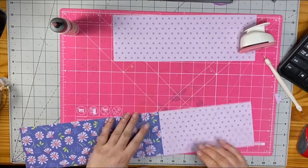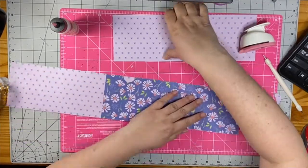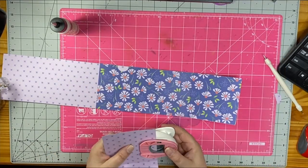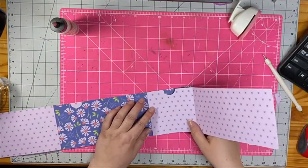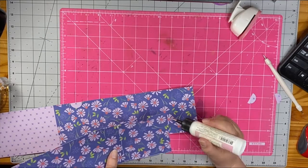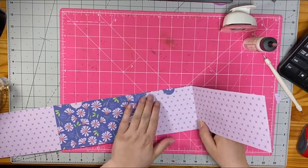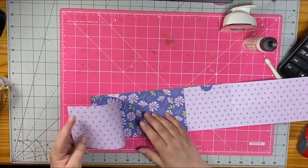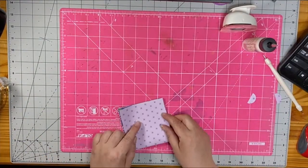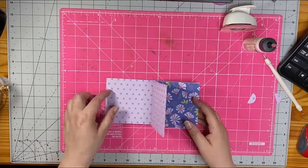It's a very sweet little mini album. I'm using the one sheet of paper. However, I do find at the end that it's not enough pages for what I want it to be. So I do add some little pages of my own, and I'll show you how I do that further on in the video. This tutorial actually took me less than an hour to put together. It's a very quick little mini album. It turns out so cute.